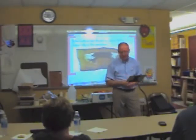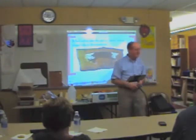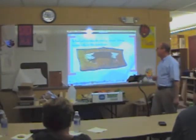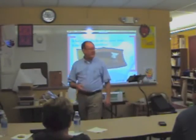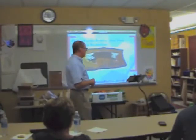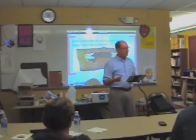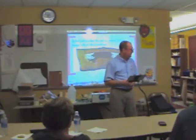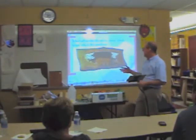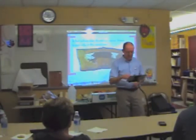Well, here's the hook. When I start this thing, I'm going to introduce this piece of pottery right here with no explanations, nothing to it. They're just going to look at the pottery. They're going to get the overarching question, what culture does this piece of pottery belong to, and why is that significant? And so I would imagine that right off the bat, some of them are just going to grab my iPod that has a camera in it and just take a picture of it and do a Google search with the image. And it'll probably come up pretty close to Greek, if not in the Mediterranean area. But anyway, the whole point is to get them discussing this in the group and to figure out where it came from.